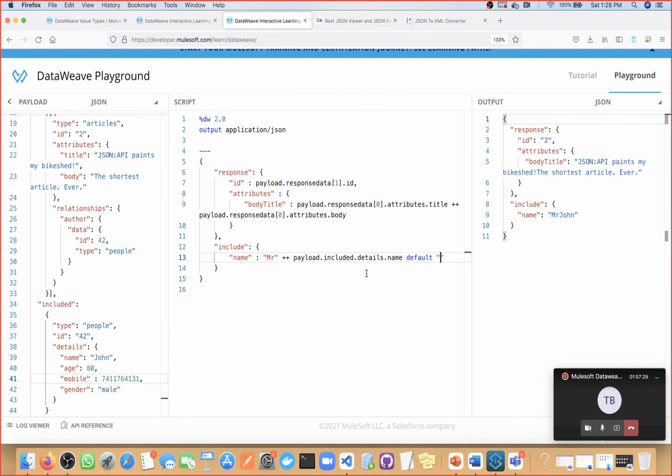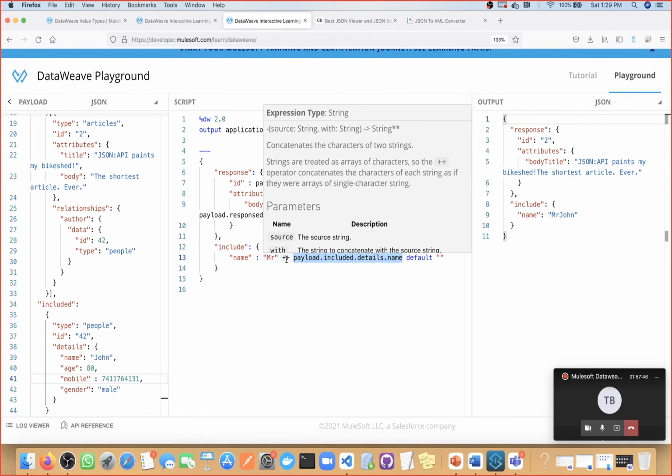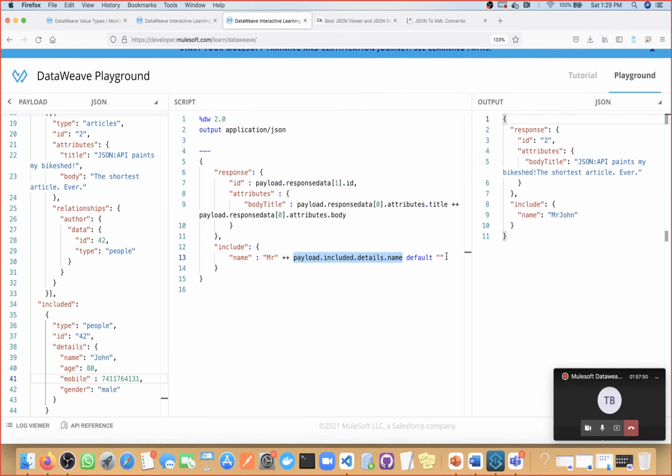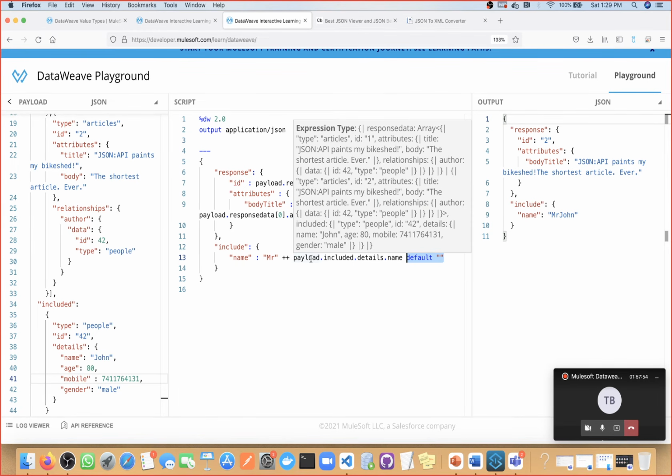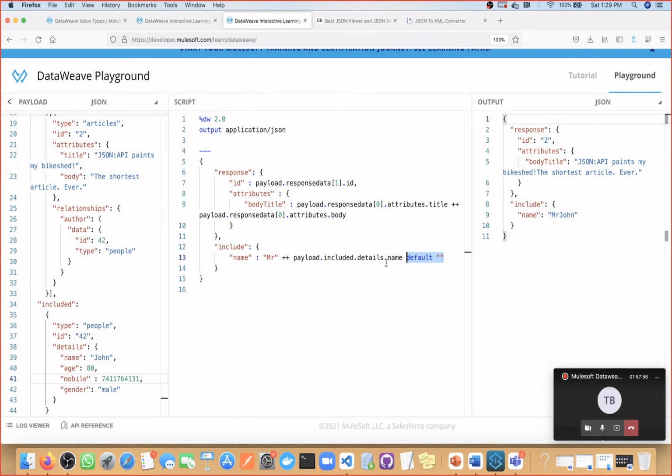Okay, fine. So why was it giving a warning? It was not an error, it was a warning, since it was assuming this particular value may contain some null value. So if it is a null value, then this plus plus operation will not work. It will give you a Mule expression error. So that's why, when I hadn't added a default value, it assumed there is a possibility it can contain a null value.